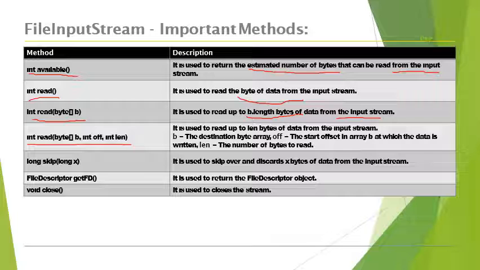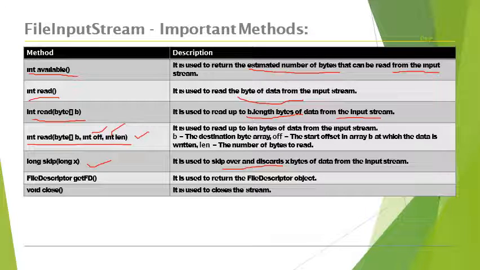And in the other int read() method, we have already discussed that we can provide an offset value and a length. So if you want to read data from in between, we can give the offset and the number of bytes as length. And next one is long skip(). If we want to skip some of the bytes, we can use long skip().